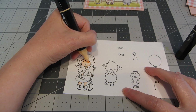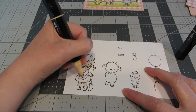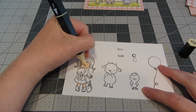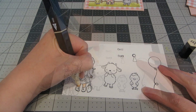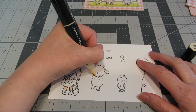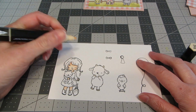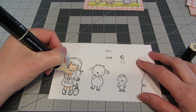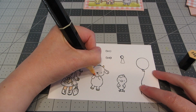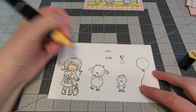Use the medium tone to overblend those colors. And then back to the lightest shade to blend those all in together. While I've got the Fair Skin Blend marker out, I'm going to color in the hooves and horns of my little goat, as well as the body of my kitty. And add just a few little touches of shading and shadowing with the darkest color.